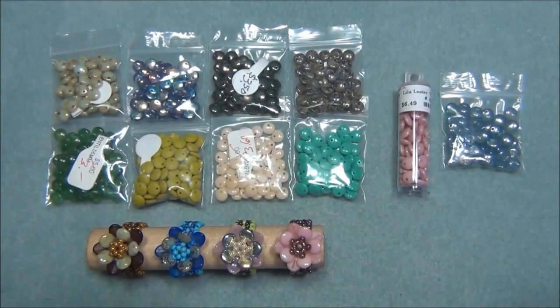And the other place that I've got them from is Sugar Gems. They don't have an online store right now, though. They are located in Arkansas. But as soon as they get their store up and ready, because they are currently working on an online store, I will let you guys know so you can go and get some of their awesome beads. Another place that you can get these 6mm Czech lentils is Beadaholic.